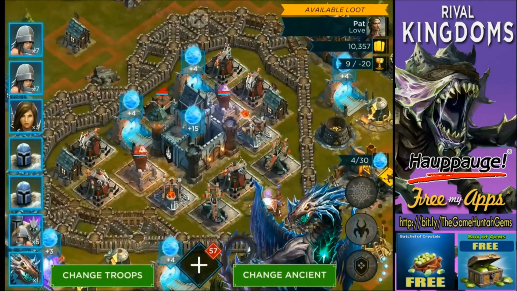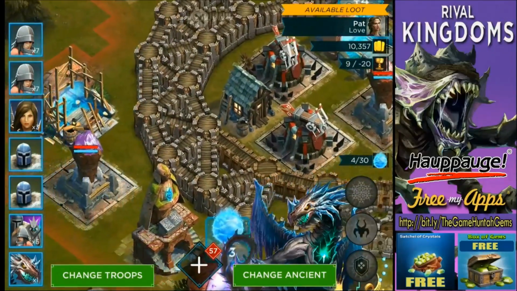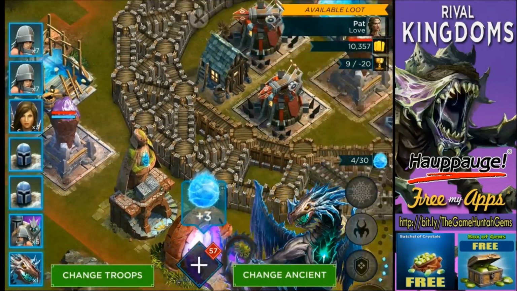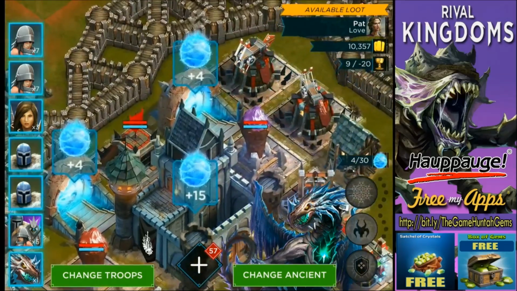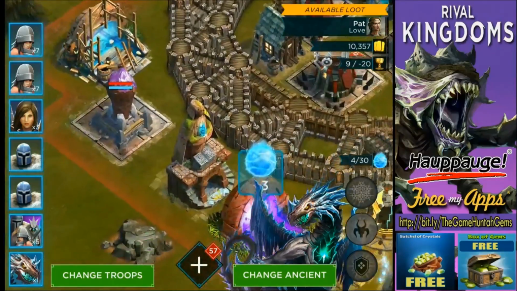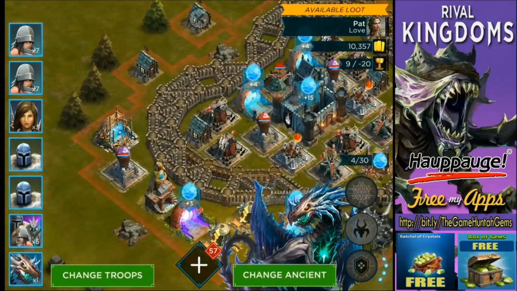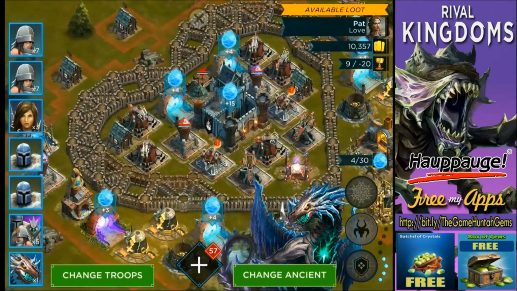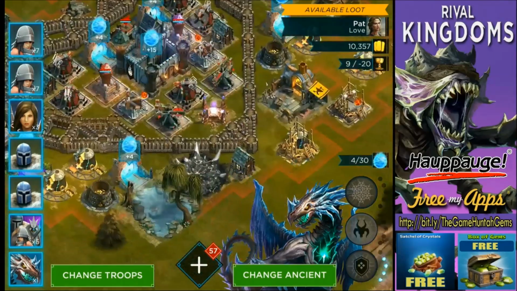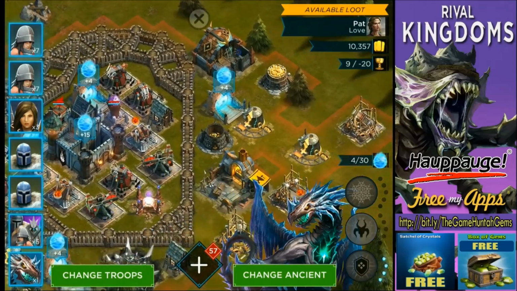Let's see if we can detect one of those. No, there is no ice ancient on defense. Only fire, probably Nyrax, and probably another dead Asian. So that, okay, that's good. Okay, we know there's no lightning, so there's no ice spell tower, so there's no real immunity. All right, so let's get into action.